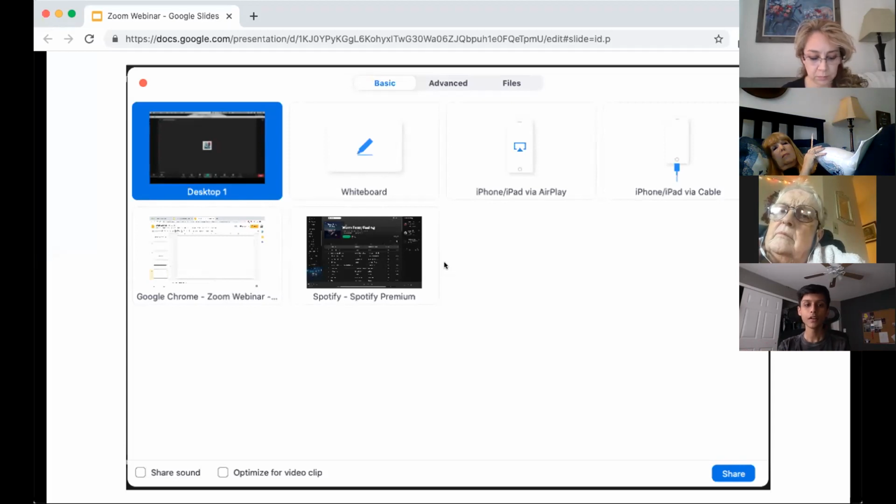There are a few different options for sharing your screen. We're going to start with the most simple one, where you share your entire screen. On Mac, you'll see something that says Desktop 1, and on Windows, it'll say something like Your Entire Screen or just the word Screen. This allows your participants to see everything that is on your screen at any time, including your mouse and anything you pull up. If you want to share a Word document that you have made, you can pull that up, then share your screen, and your participants will be able to see it. Maybe you have a cool website you want to share, that can work too. Anything that you can view on your computer, your participants will also see.